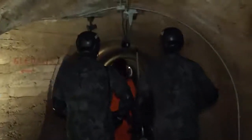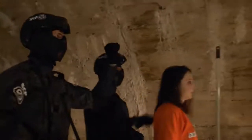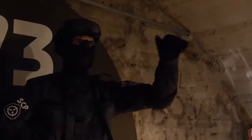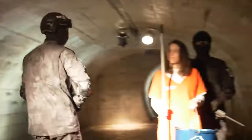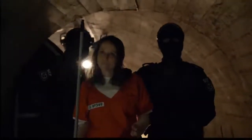Item SCP-173 is to be kept in a locked container at all times. When personnel must enter SCP-173's container, no fewer than 3 may enter at any time. The doors to be relocked behind them. At all times, 2 persons must maintain direct eye contact with SCP-173 until all personnel have vacated and relocked the container.